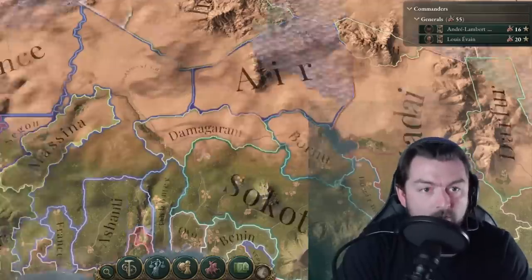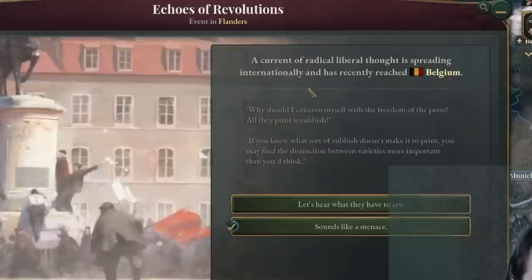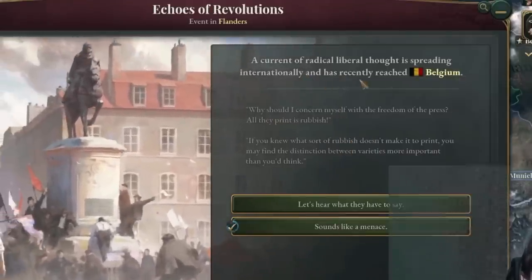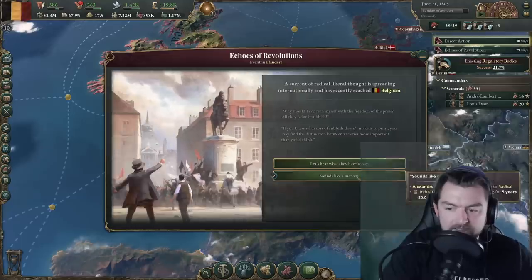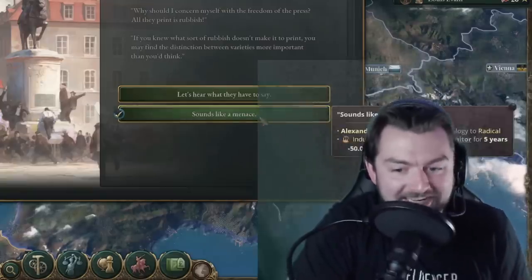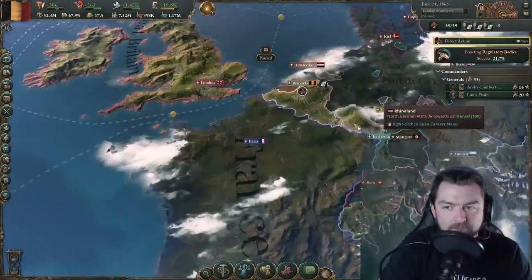Anarchism. I don't want anarchism, please. Echoes of revolution. A current of radical liberal thought is spreading internationally and has reached Belgium. What constitutes radical in this case? No, we don't want that.